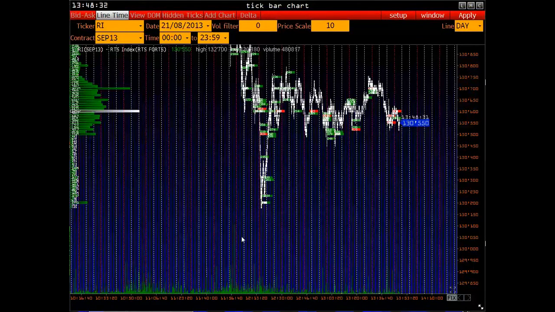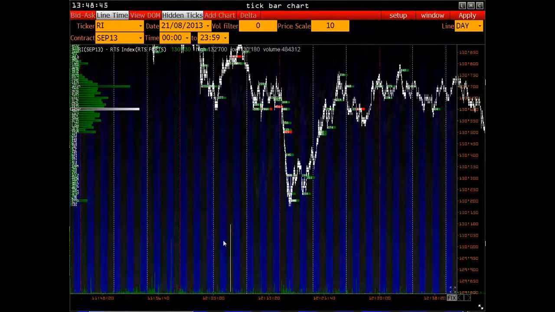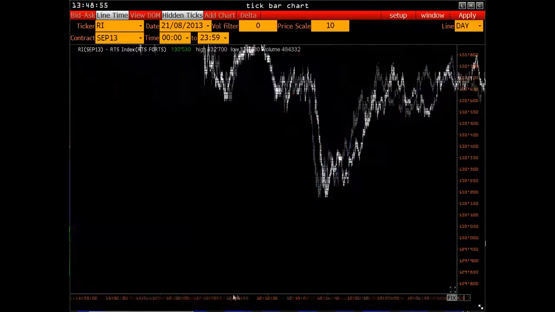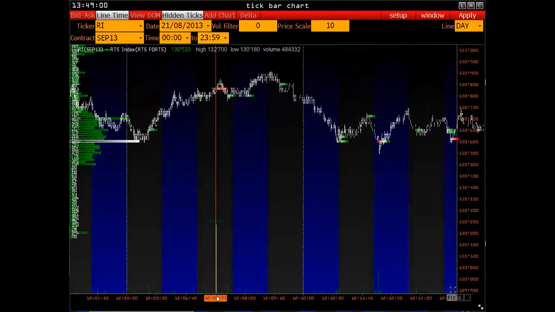Paint them all with one color. We go back to this feature again. Here we got all the ticks. Having connected the hidden ticks function, we see that for today there's only one hidden tick. There is the address deal. Address deals are not seen in the orderbook. They are made on the exchange but out of the orderbook. Usually they have a larger volume than the others.